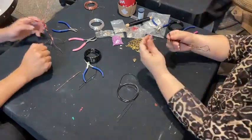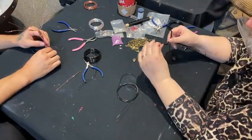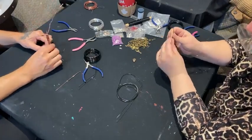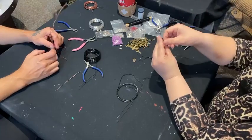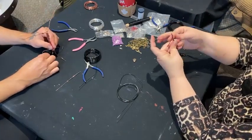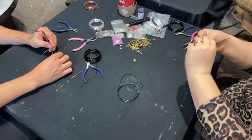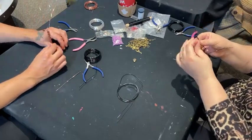And then this part is thinner, so instead of putting wire around with a density, I just wrap it just one time, but a long one. Something like that.